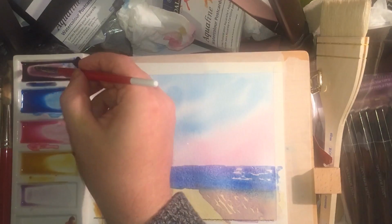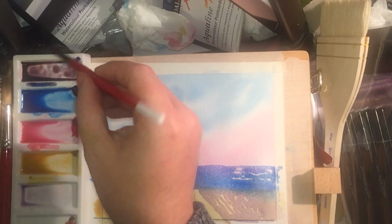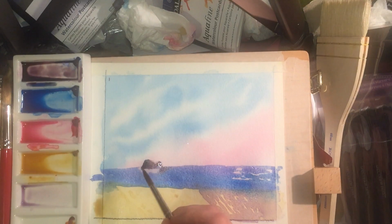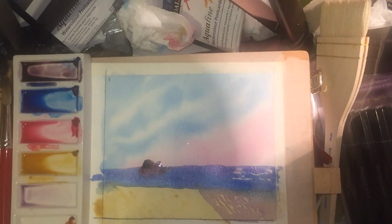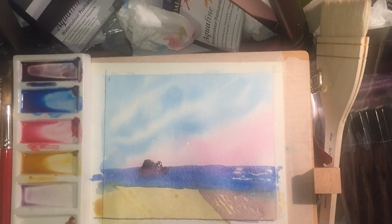And now we want to add a bit of reflection, so I'm going to take a wet brush, roll it in that mix so that it's pretty dilute. It's a good way of not having to make a dilution, just put a wet brush into it and you take up a smaller amount. And I'm just going to spot into that blotted area just the faintest of reflections. Now don't worry, there's an immediate sort of panic because it rushes into the wet paint and you think, oh, I've lost resolution, it doesn't look like a rock anymore. When we come to our last step and do a tidy, we will tidy that, make the sea straight because the sea's at an angle at the moment, and we will deal with that.